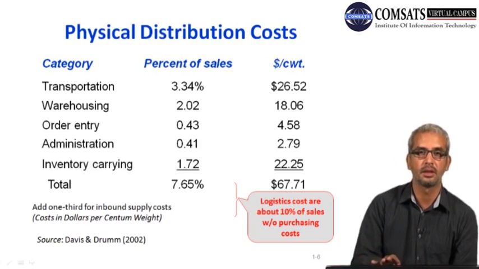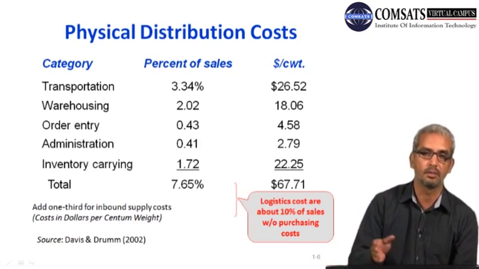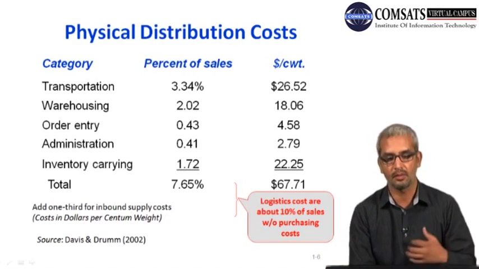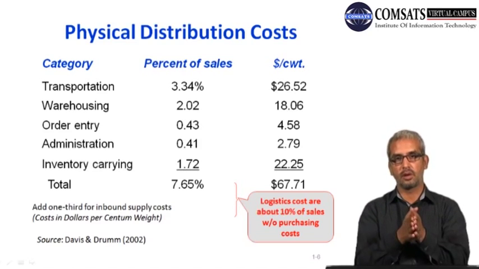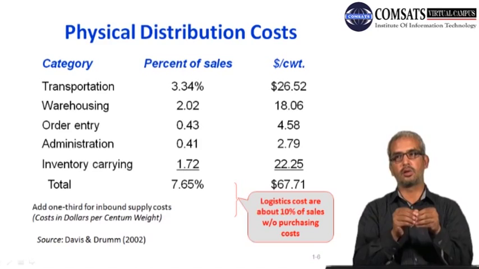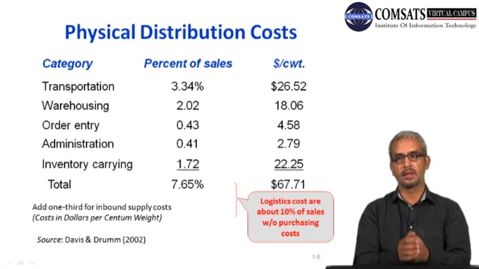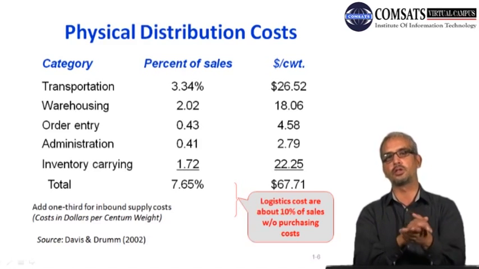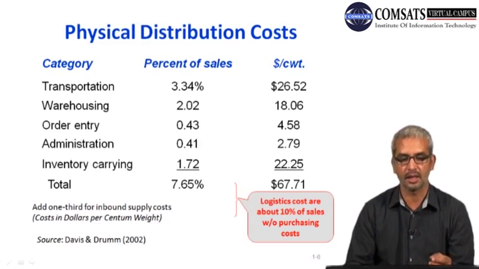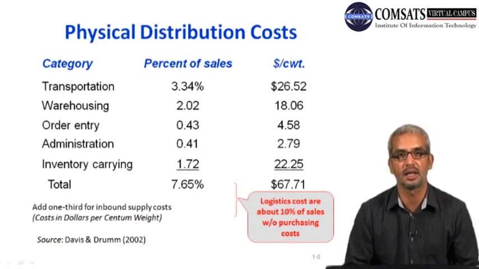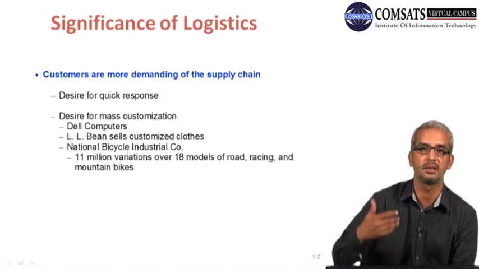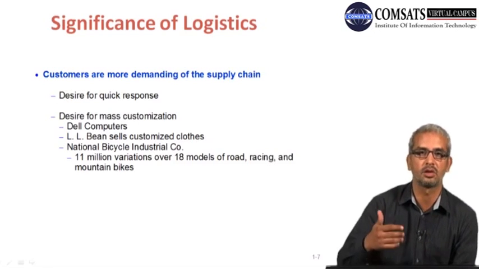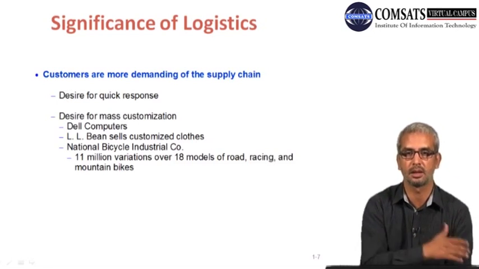On average they are 10% of the total purchasing cost, but if we add one third more for the supply cost also, because raw material is being purchased, that would mean that the logistic costs are one of the major cost contributing segments of the total production cost of the product. So that is why it is very significant in nature, and that is why logistics management needs to be taken very seriously, because 10% or more than that is the cost of supplying the good and getting the raw material.